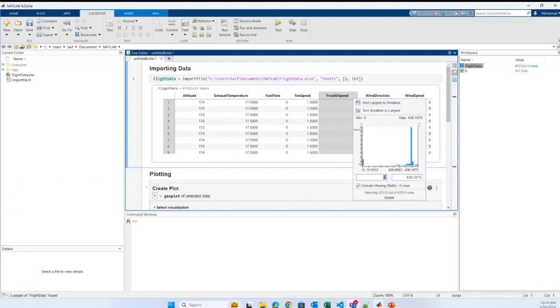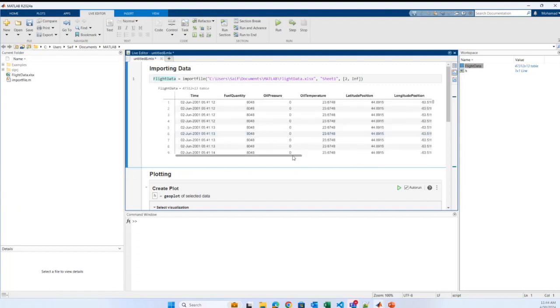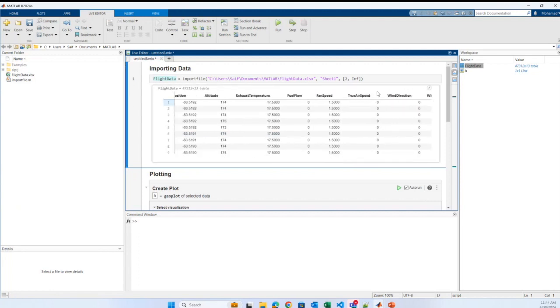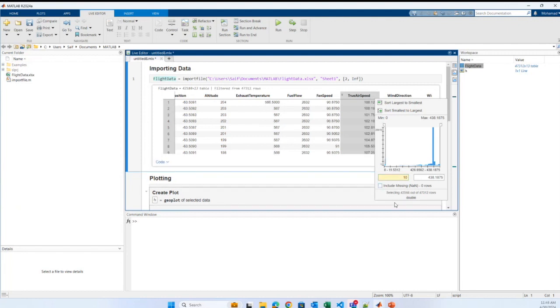Okay, first let's run this section again, just in case. Yep, and let's choose the value of 10. That's an arbitrary number that I chose. We will see how we can refine that number. Of course, we don't have any missing data, NaNs, not a numbers, but even if we did, we wouldn't want to include them. So let's remove that.